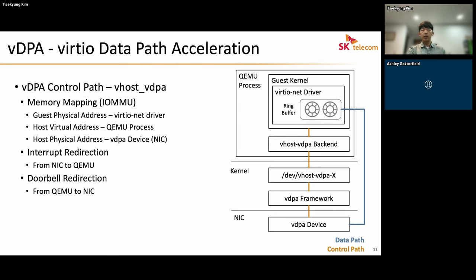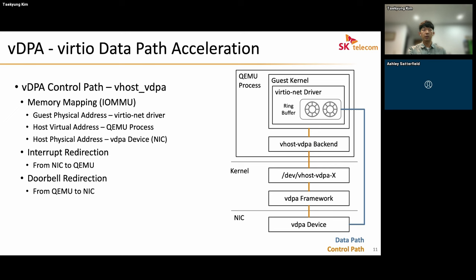So how does vhost vDPA achieve host bypass as well as vendor independence? The secret is behind the NIC vendors. The NIC vendors implement the virtio standard inside the hardware logic, so that it can process the ring buffer of the guest VM device driver inside the hardware. So the control path becomes a memory address translator between the guest VM and the NIC, because the guest VM does not know about the underlying infrastructure. The guest VM describes the ring buffer with its own guest physical address, but the memory address that the NIC can access is the host physical address. So the memory addresses of the two components are different.